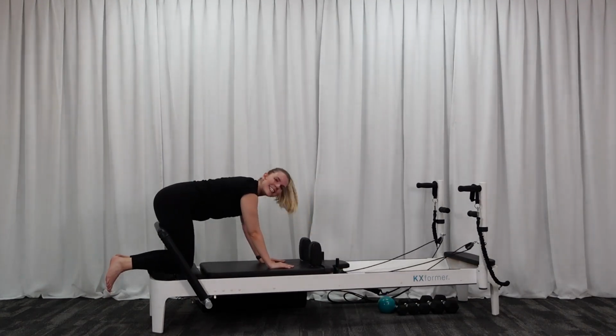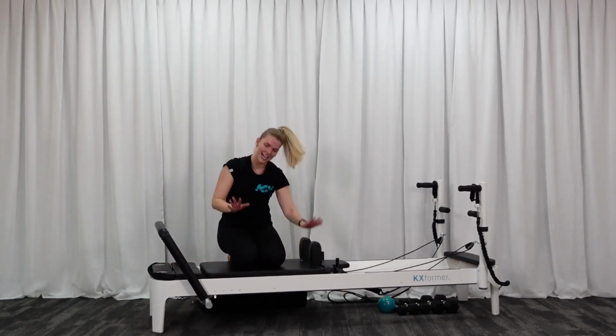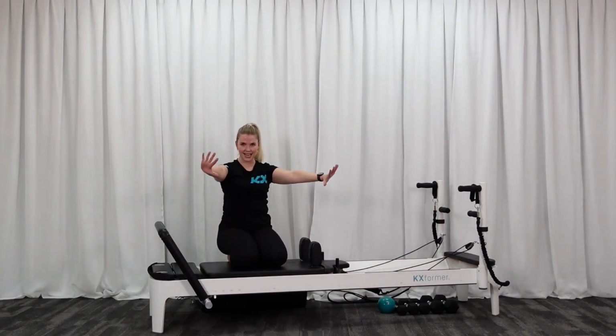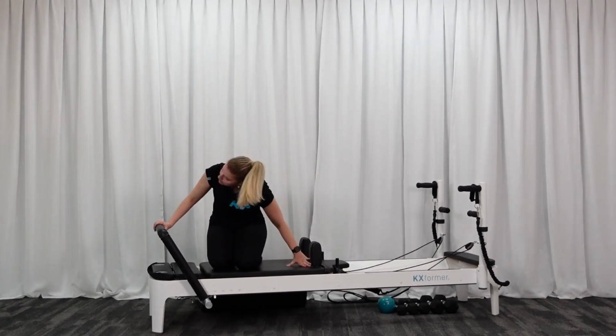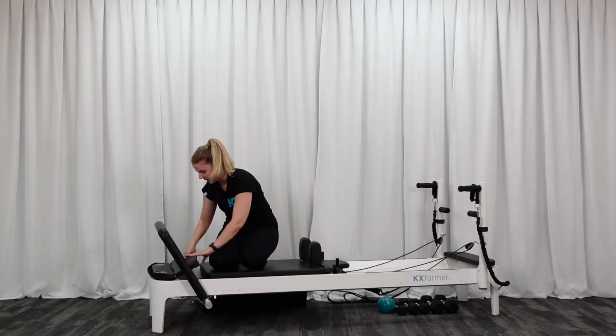Oh, it's very hard to talk and do that at the same time. All right, final exercise, and we are done. Bit of upper body, nice and heavy. So, springs will switch back to one heavy spring, or maybe a heavy and a light if you like to go a little bit harder.